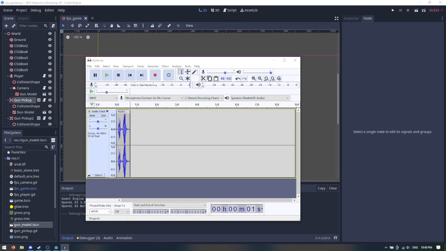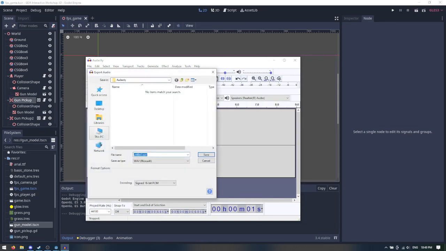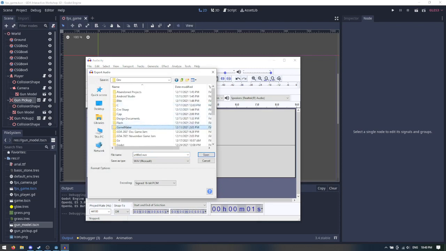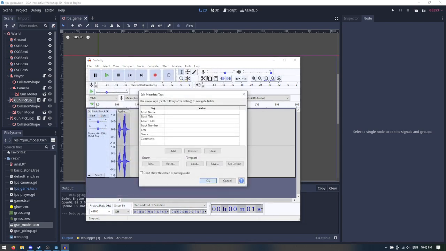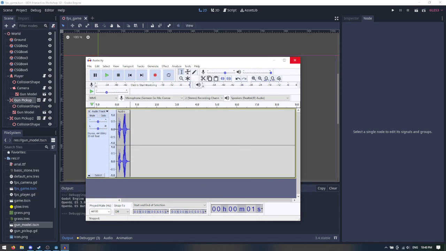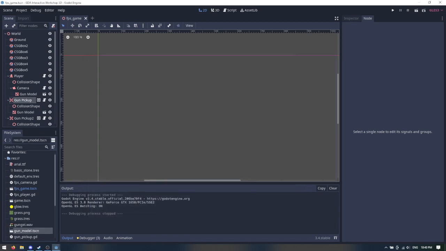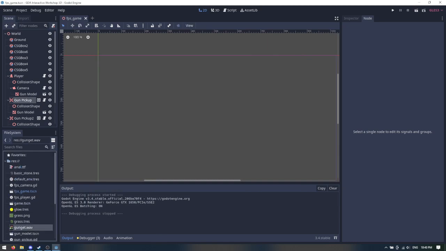Put that WAV file in our dev folder. There we go. We're going to call it gunget. So now it's over here. Look at that. This is all of our game assets in our folder.